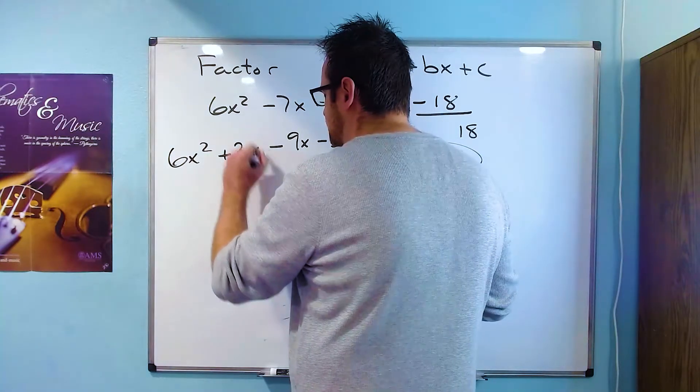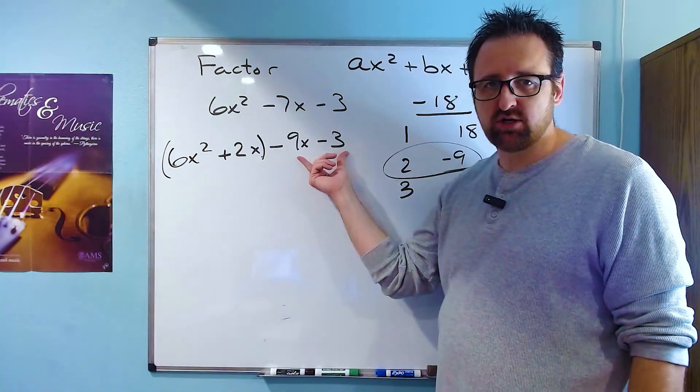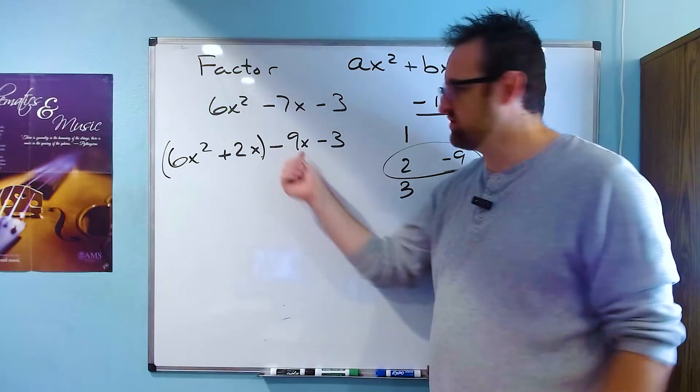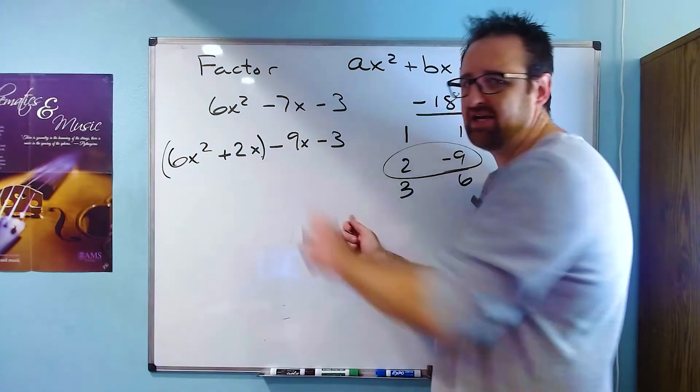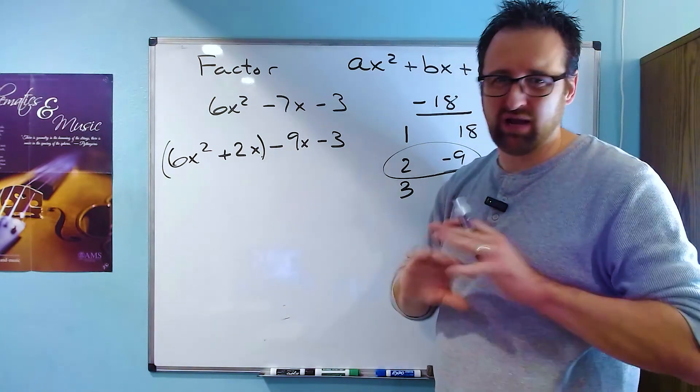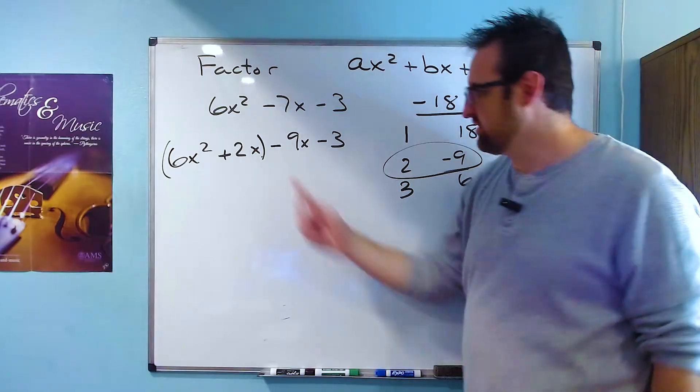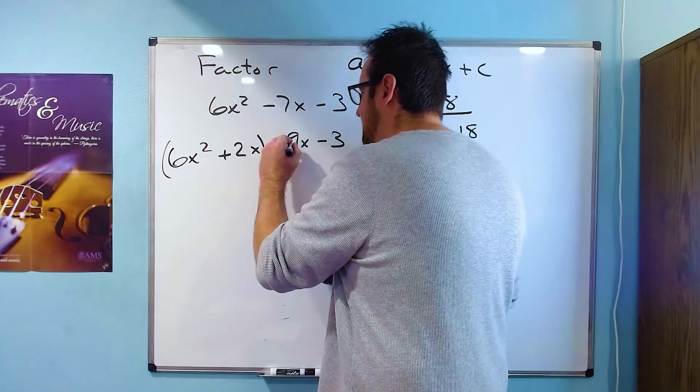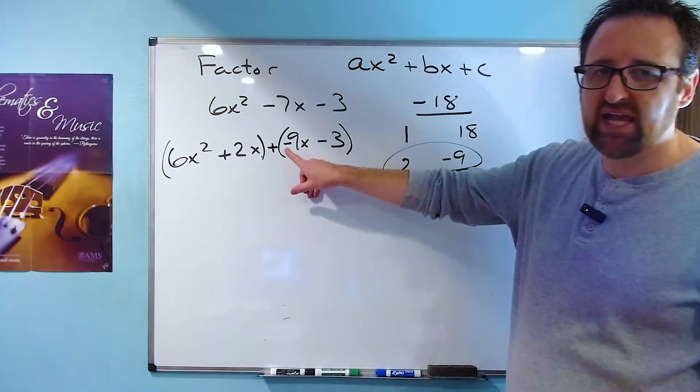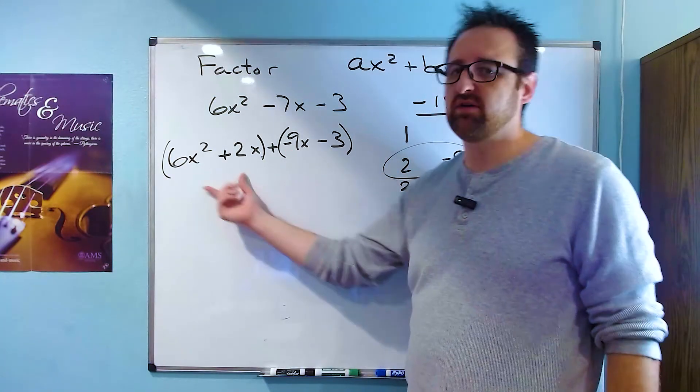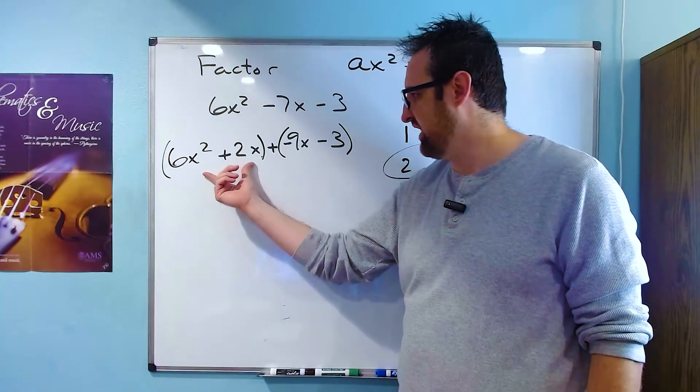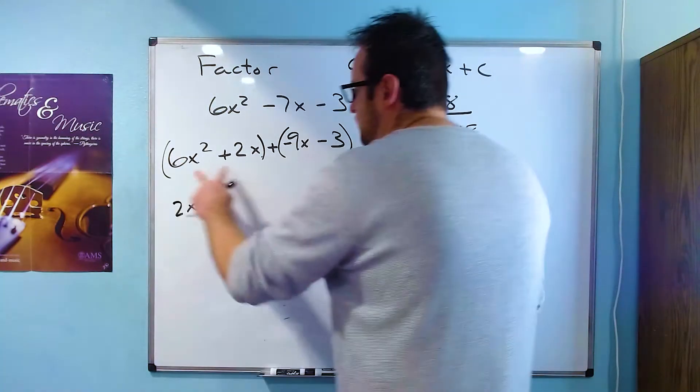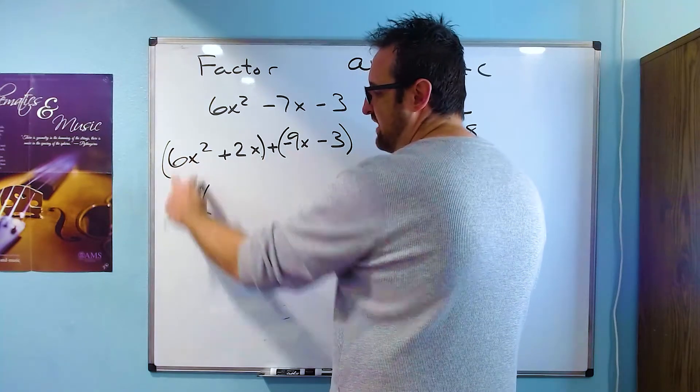That means we're going to group the first two terms together. So I'll put a parentheses around them. The second two terms I want to group together too, but I have to be a little careful when there's a minus sign here. That minus in the middle is glued to the nine. So if I were to put the parentheses in front or between the nine and the minus, I'd actually be un-gluing that negative and making it distribute to the other guy, which wouldn't be correct. So when I see that negative in the middle, what I'm going to do is I'm going to get rid of it and change it into what it means, which is adding a negative nine X and then I'll group. See how I've got that negative still glued to the nine X.